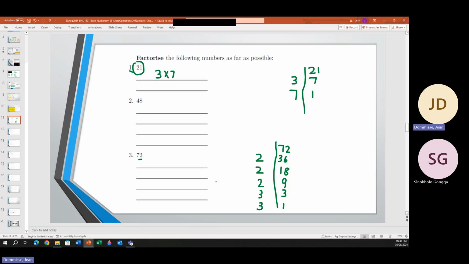So the factors that I'm working with here are 2 times 2 times 2, and the other component, times 3 times 3. If we wanted to rewrite it, there's 1, 2, 3 twos, so we can say 2 to the power of 3 times 3 to the power of 2. That would have given you your answer as well.